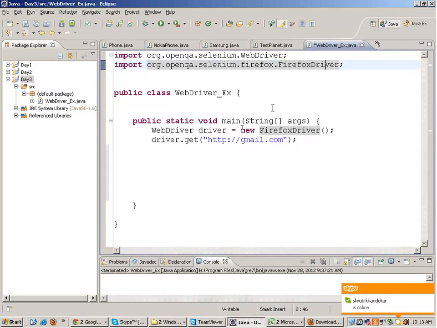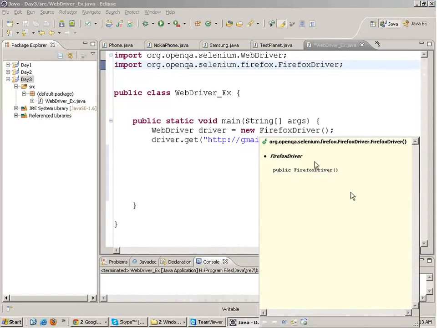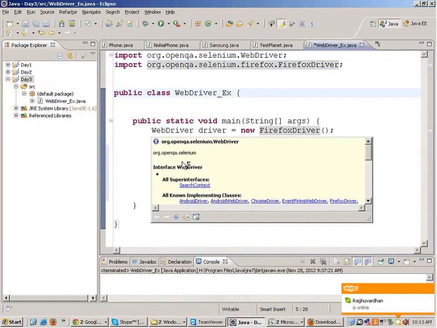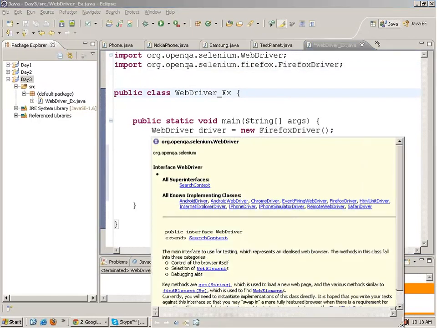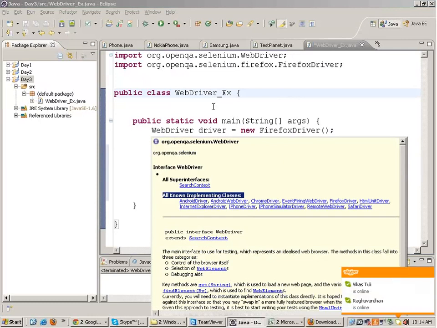Suppose if I move my mouse over Firefox driver, I will get the information about Firefox driver, what it's supposed to do, and Webdriver as well. Webdriver is an interface. You will get the implementing classes and everything.